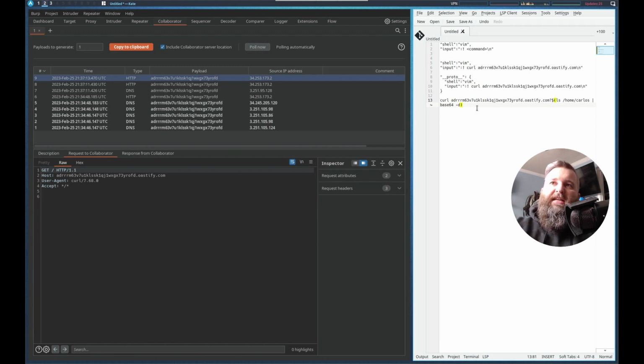Let's remove the -n because that's constant. So we are listing the contents of home Carlos. We are base64 encoding it. The reason I'm doing that is to make it URL safe, but you know what we can do?